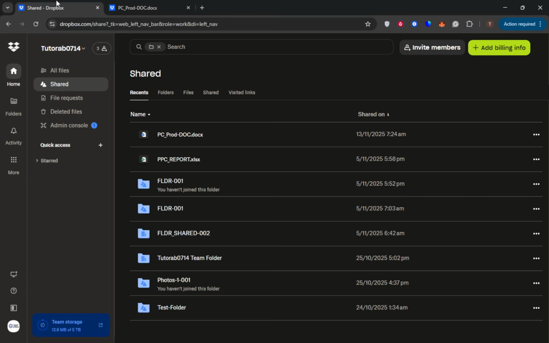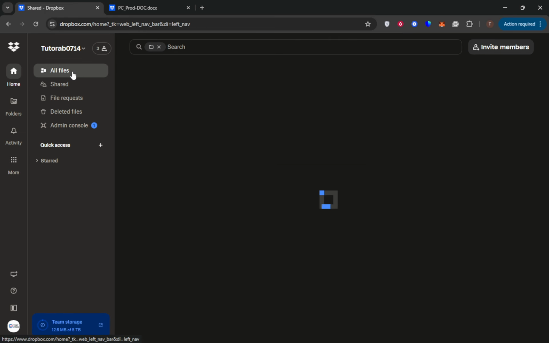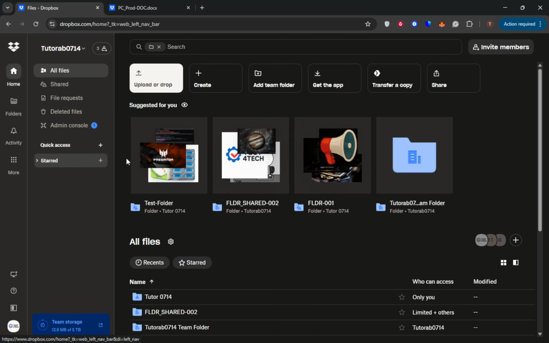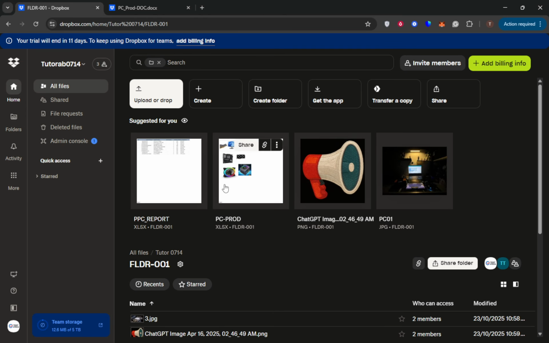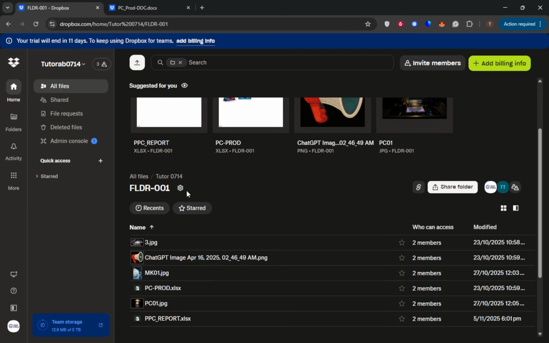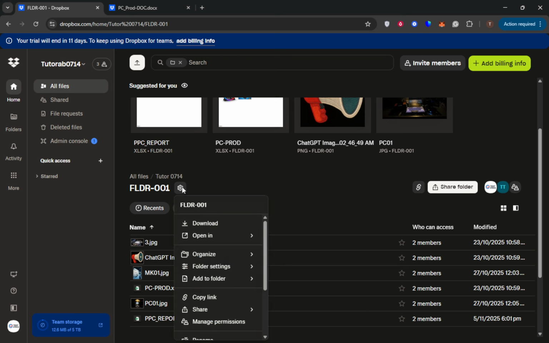Now, let's move on to subscribing for activity notifications related to folders, which is especially helpful if you're eager to keep track of changes happening within a shared folder. Once you're on Dropbox.com, navigate to the folder you'd like to keep tabs on. Find the Settings gear icon, which you'll see close to the folder's name or near the top of your screen. Click on it, and from the drop-down menu that appears, select Folder Settings.